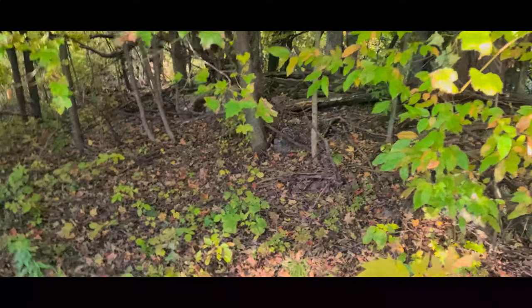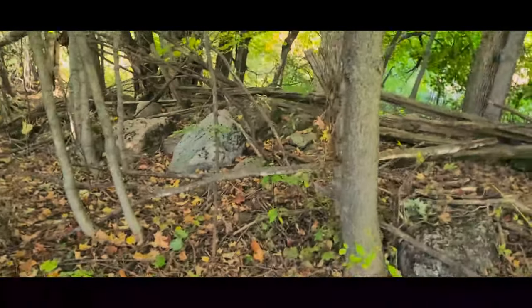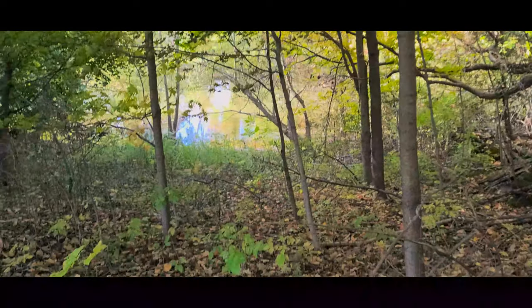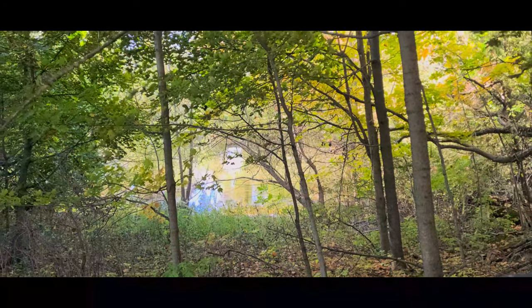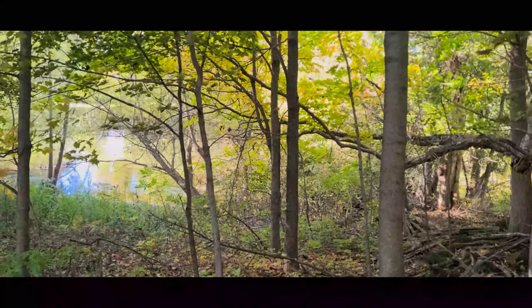This is kind of nice here, actually. This is a part of the conservation area people don't go into. So I'm actually on the other side of the main area of the Scottsdale farm.